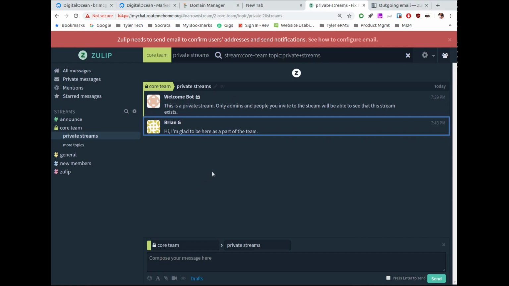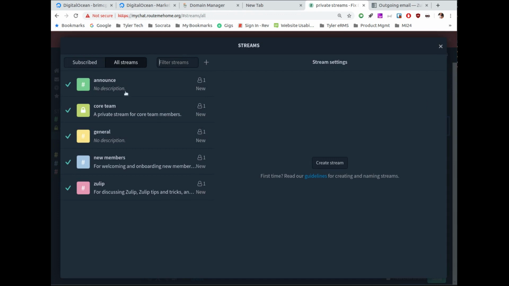Alright, I'm going to go back into the server and we'll look at a little bit of the information and setup that we have available here. So here at the stream level, we see this little gear icon. Gears always mean settings. So we're going to click onto it and you'll see that you have the list of streams that you have available. You can manage these streams from here, so you can turn them on and off. You can create new streams. It's a useful page to know about. So I'm going to close that out.